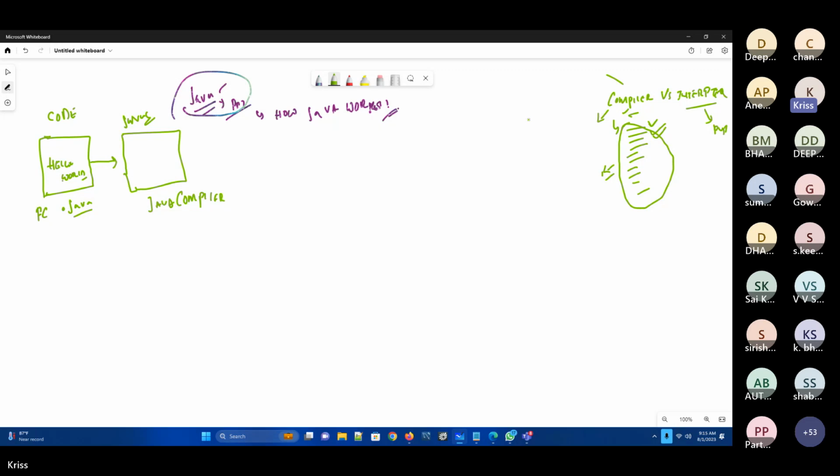The same way when you are talking to a computer, it also should understand, right? If I'm talking to you in Chinese or Spanish, will you understand? No. So when I'm trying to talk to the computer, I should have a common language between both of us, me and the computer.